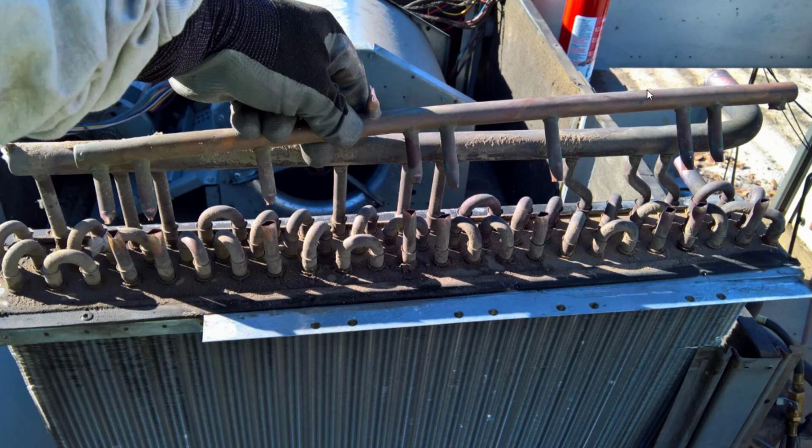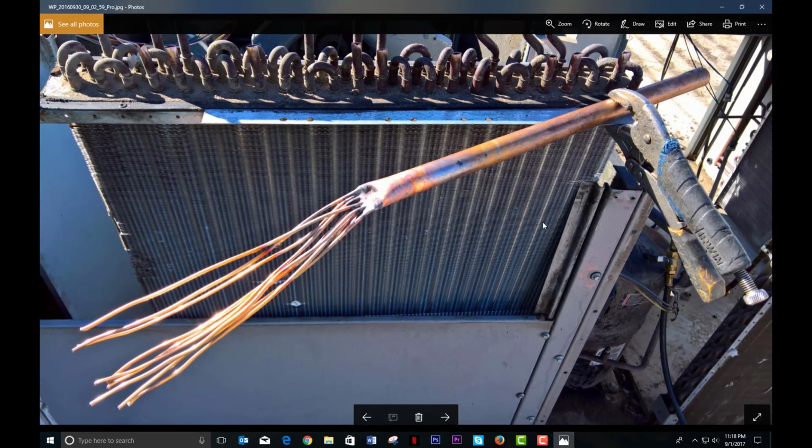But I was just showing you here the manifold. This was liquid, and then the little dimples, the accurators are all trapped in here, and then this is where it feeds into each circuit. And you can tell this coil, this wasn't exactly a new unit. This here is where it gets cool. This was all homemade. I didn't buy any pre-made distributor system, and I've done this many times, and guess what? It pretty much seems to work perfect every time.